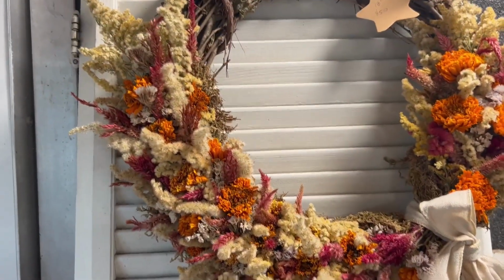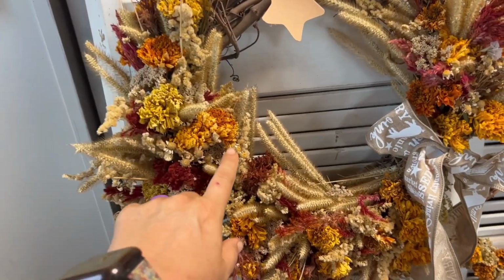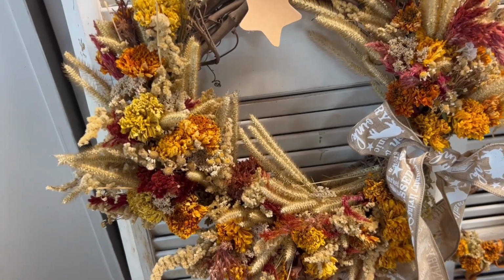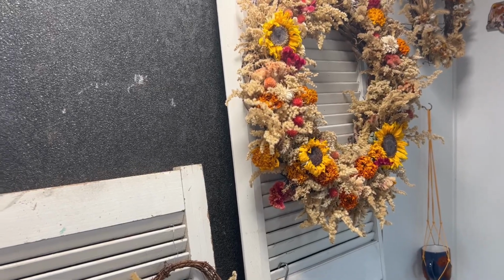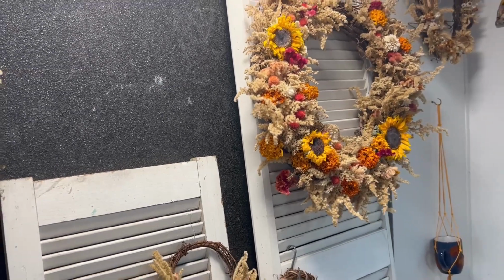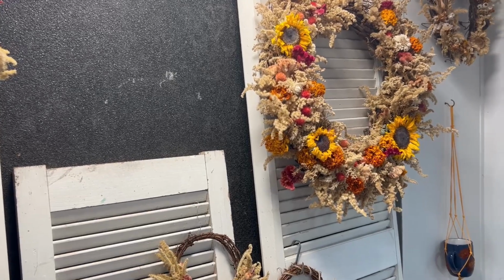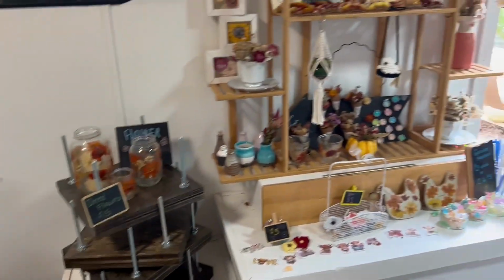I sell more of them by custom order, but these are some popular fall designs with marigolds, a little bit of feverfew, and some goldenrod and grasses. And those are freeze-dried sunflowers on that one. And I will say again, don't forget to watch my video on freeze-drying flowers if that's something you're interested in. There's definitely a trick to it.